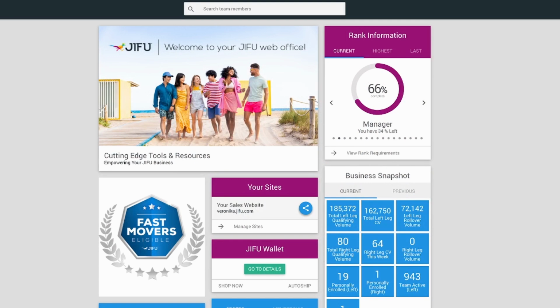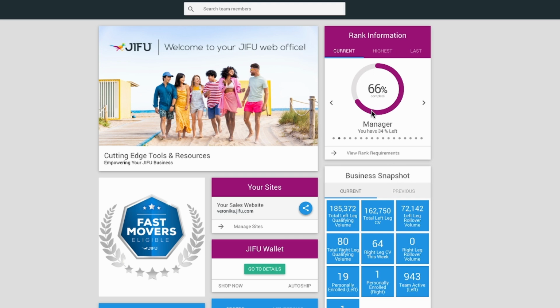So the whole volume is 800, but in the tree you only have 640. This is the discrepancy, or the difference, when you see those two numbers. This is the qualifying volume overall. This is the commissionable volume from the last week and the current week. And this is the rollover volume that was taken over from the former week.